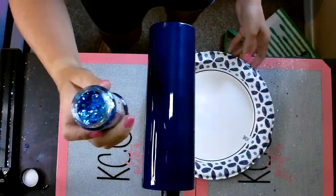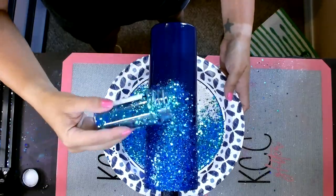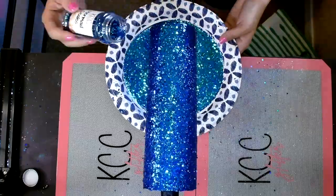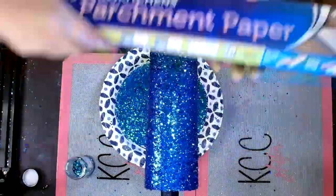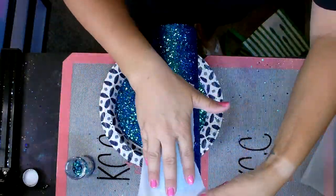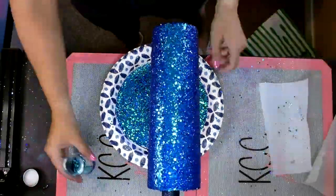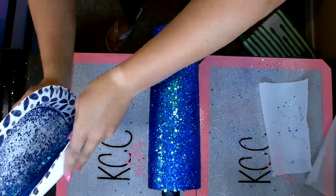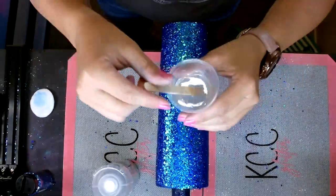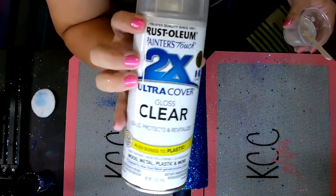I'm going ahead and taking my little torch to pop the micro bubbles. It's so hard to see the color shift in this video — I don't know why it won't pick it up — but it is so pretty in real life. I'm doing it in blue because I have a boy and boys like blue. I also have awesome color-shift pinks and purples I can show later. What I did was take some parchment paper and pat the glitter down all over the tumbler — patting it down really good helps a lot once it's dry.